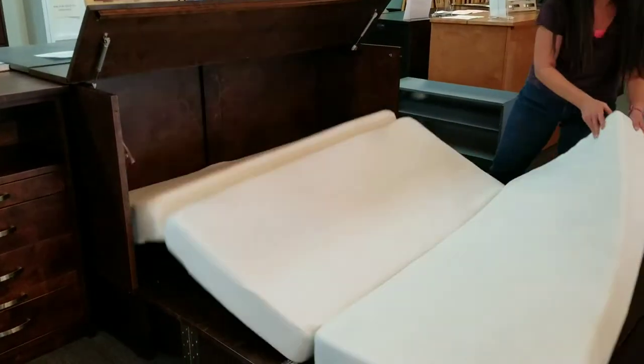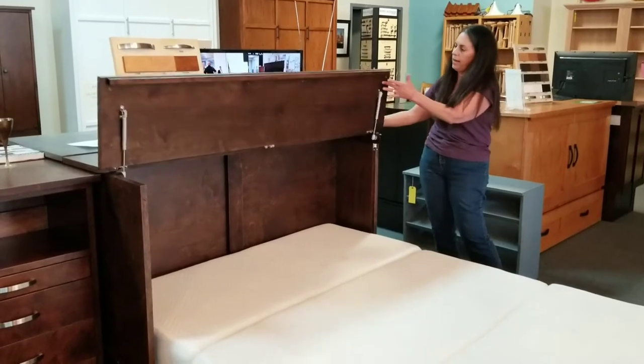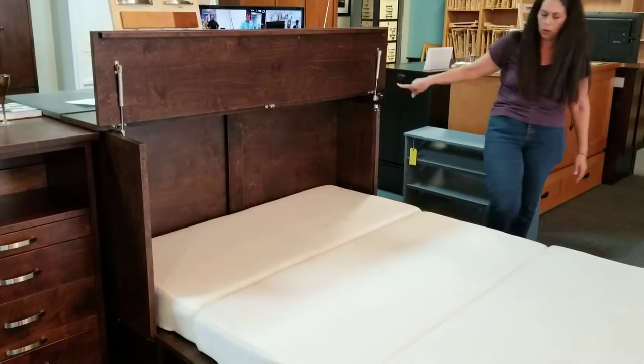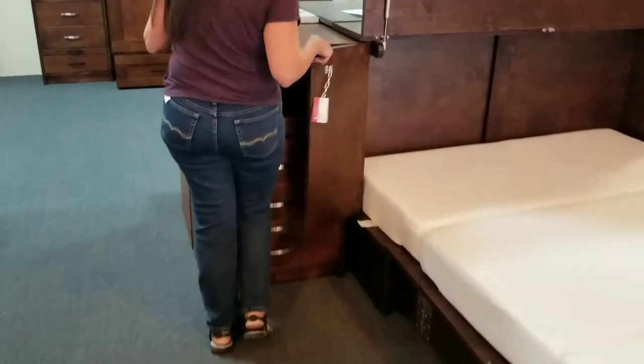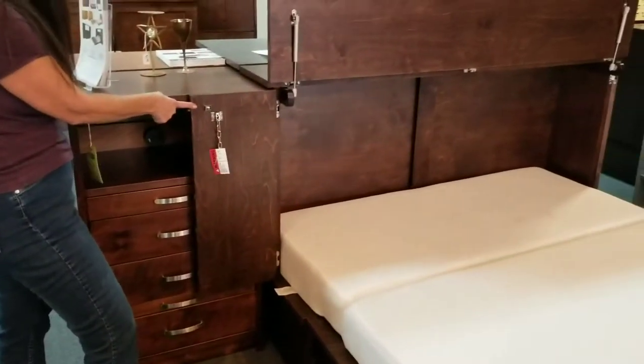What I was talking about on the phone — if you didn't have the pier, this would lift all the way around. This comes up and it cannot come down at all; it has stoppers on it. So it would go all the way around, but with the pier, this goes flat against the front. So that's as much open as it goes with the pier.